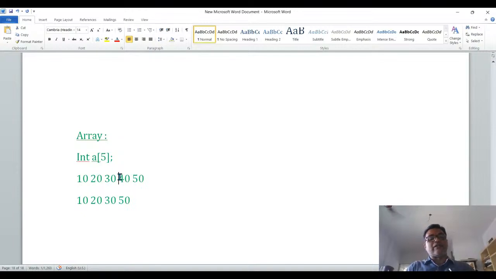If the 2006 location element is deleted, the 2006 location itself is not deleted. Its value is adjusted with the 2008 value. I will show with the diagram.